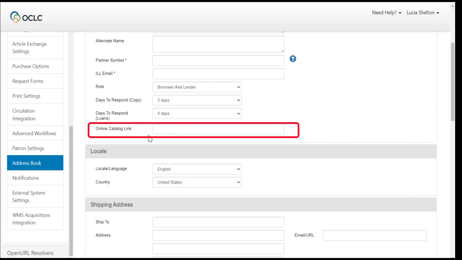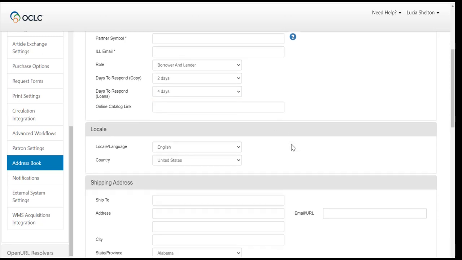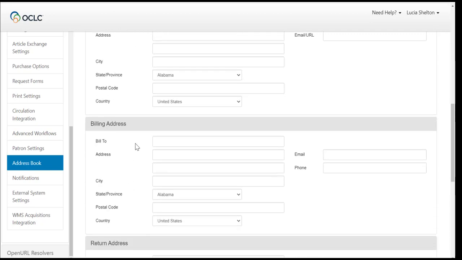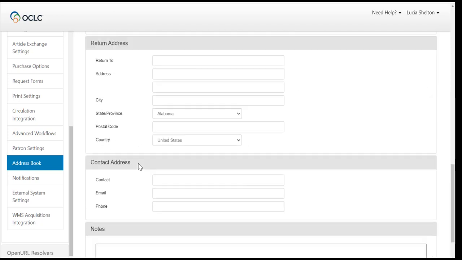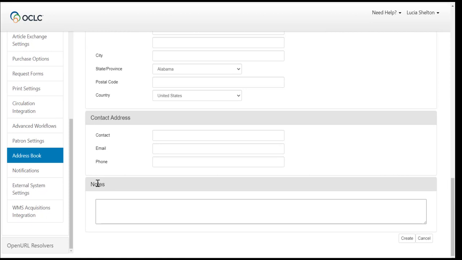The online catalog link field is optional. Continue completing the form with the information about your partner, such as locale, shipping address, billing address, return address, contact address. Add any notes you find useful.